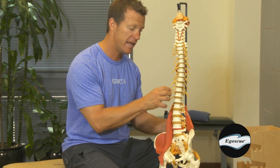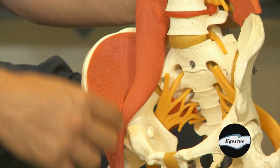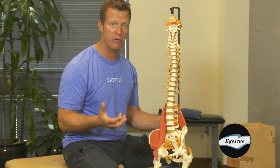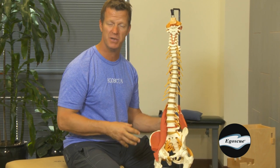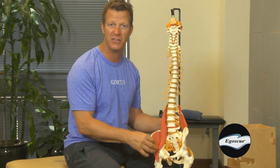So think about it. It goes from the upper body or the spine through the pelvic girdle and directly into the leg or the lower extremity. It's the only muscle that does that. That's how important this is to tie the whole system together. Now, I know the fascial system does that, and it's way important, but I'm talking directly about this muscle.